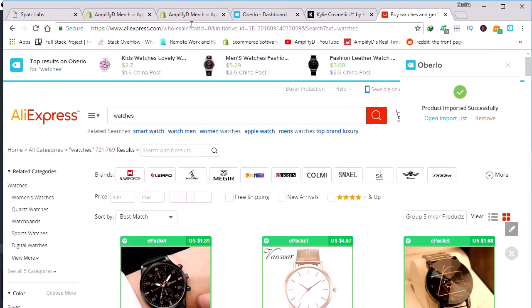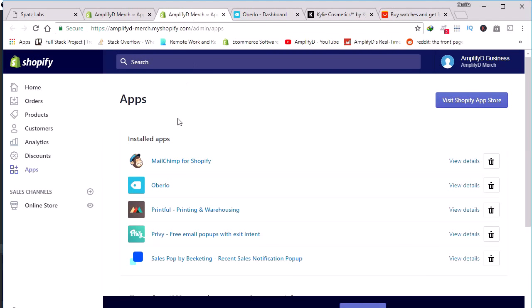So I'll show you other apps that are important for now. There are so many, you need so many apps to help you automate this process, and I had picked some of the main ones. There are around 10, and I'll cover all this in detail in another video, but right now let me show you the apps that are important.